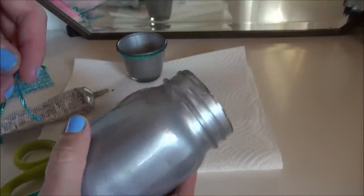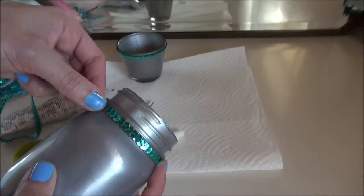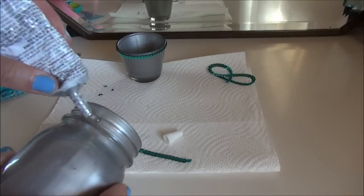Now I'm going to do the very same thing with this jar, only I'm going to put one row right here and then one row right above it. So I'm going to do a double row.